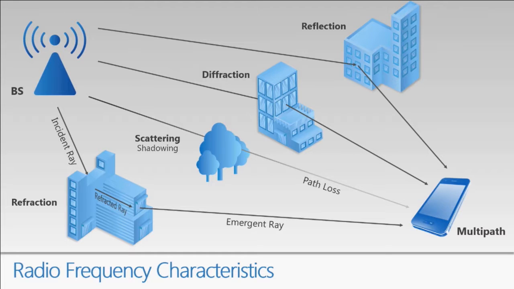So let's break down each one of these here. Reflection is where part of the energy is reflected and or retransmitted in a different direction. Now, the amount of reflection depends on the obstacle. As a quick analogy, imagine having a reflection in a funhouse mirror versus the mirror in your bathroom. It's going to reflect you in a different light just because of the different materials. Same thing applies to the transmitted signal.